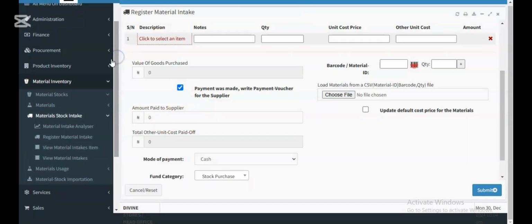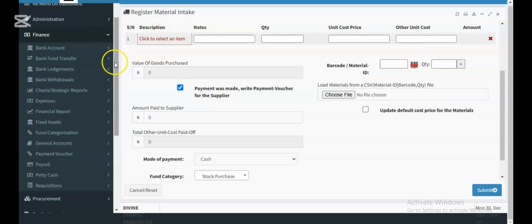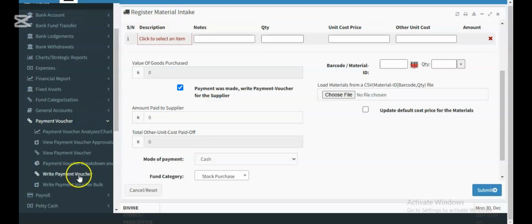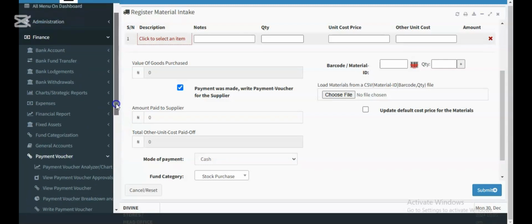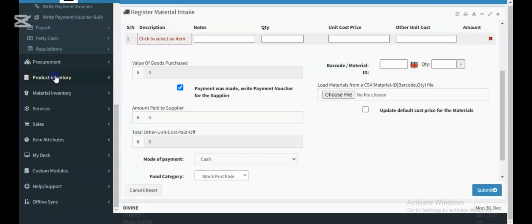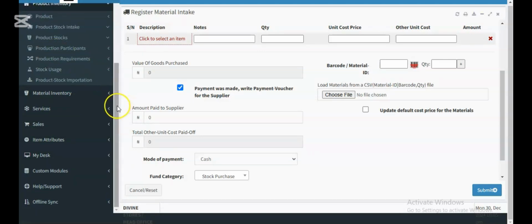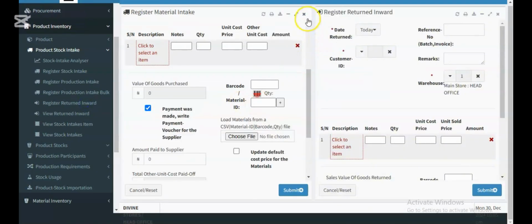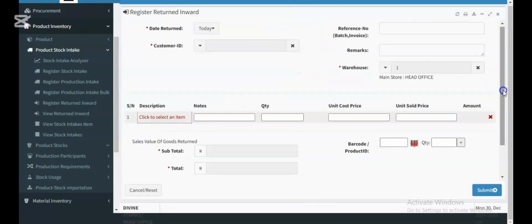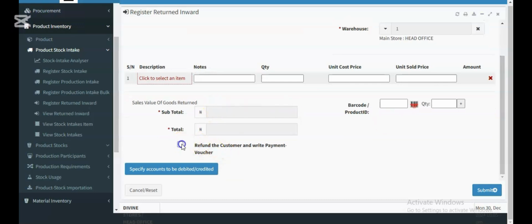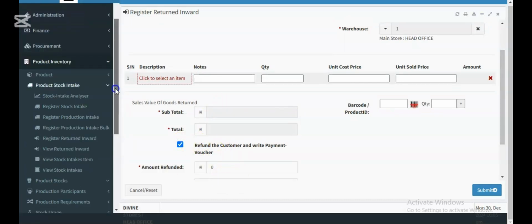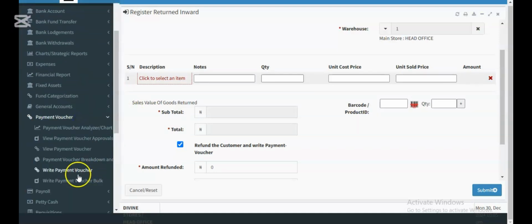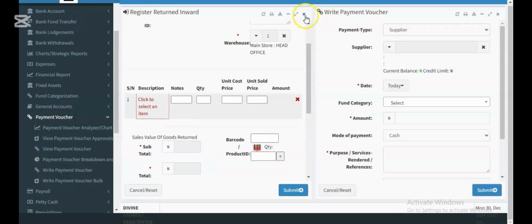Also, if there are people that you pay in advance or you are owing them, and you now want to pay them what you are owing them, you will use this payment voucher to record it. Also, when a customer returns an item to you, it could be that you are refunding the customer, not exchanging. So if you are refunding the customer, when you are registering the return, you can immediately tell the system that you are refunding. But if you had the intention of exchanging and you could not exchange again, you can still use this same payment voucher to record that payment you've made to the customer.